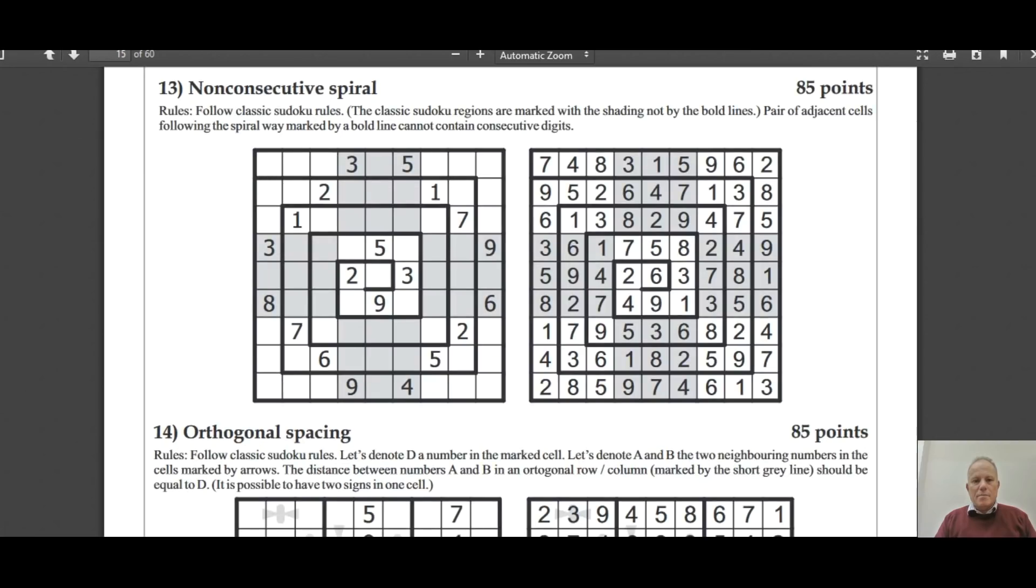Non-consecutive Spiral. The boxes are there, they're just marked in colors instead of lines, and that's so that the lines can show a spiral that goes throughout the grid. And along the spiral you can't have consecutive digits next to each other. So this couldn't be a four up at the top here - in fact it must be a one funnily enough. But apart from that, it's extremely hard to make any deductions about this grid. I'm almost tempted to believe they haven't given enough information. It's an incredibly difficult solve. I hope for 85 points the actual version in the competition won't be quite that difficult.